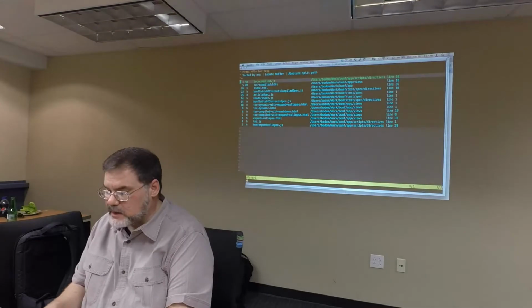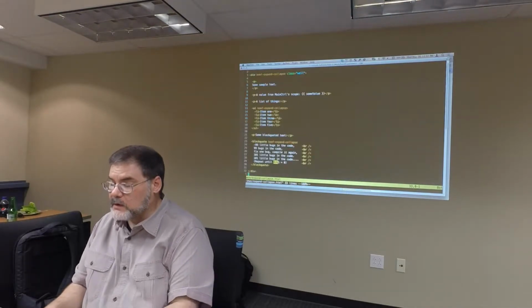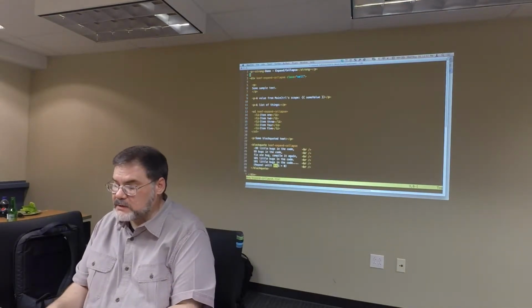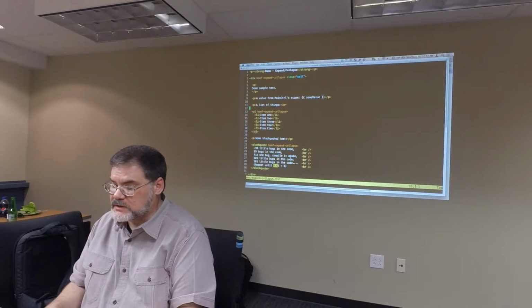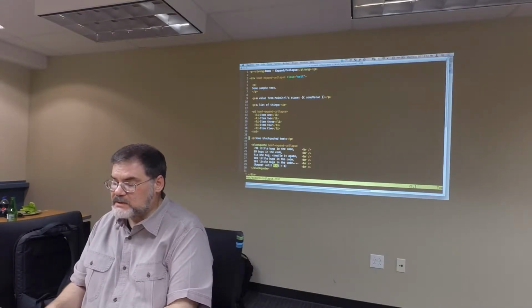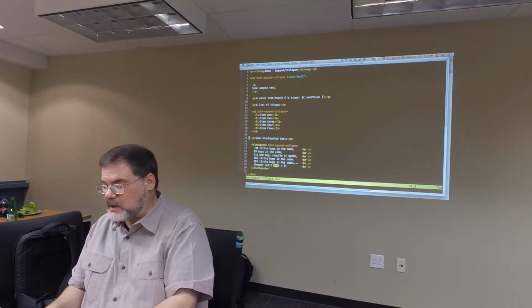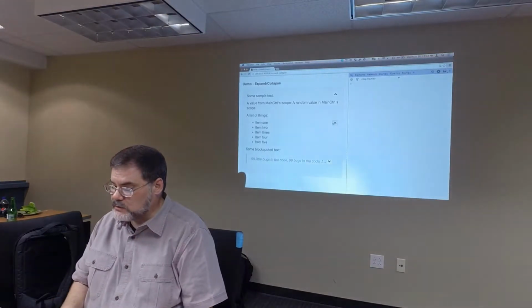Nothing super fascinating about this. The HTML is exactly what you would expect. This one is not an element level directive, however; it can be attached to any block level element. So this is the expand collapse directive that's hanging off of this div. There's a similar one hanging off of this unordered list, and another one hanging off this block quote. And what this does is simply add that little button off to the side that lets you do a useful thing.